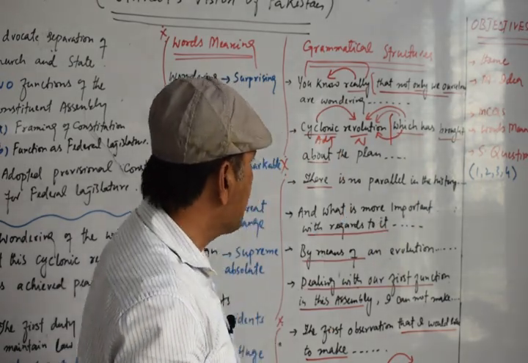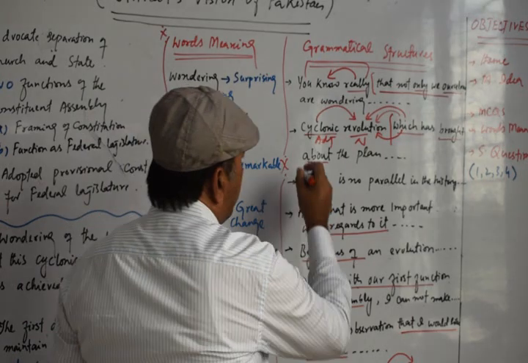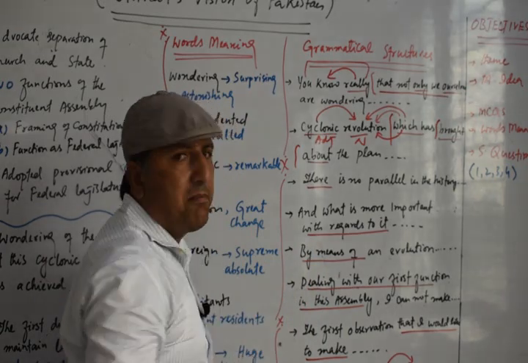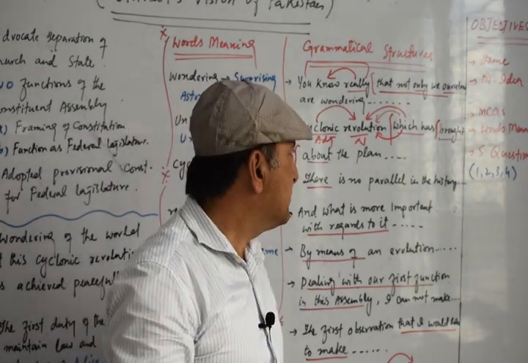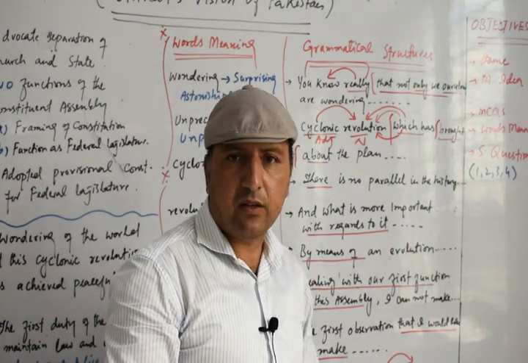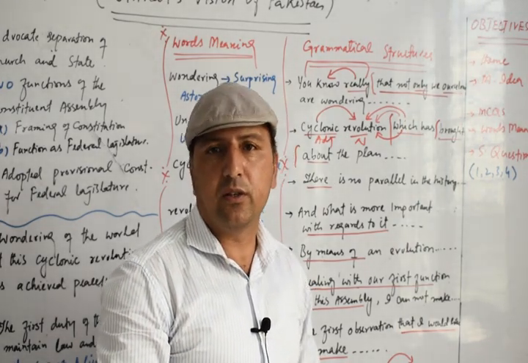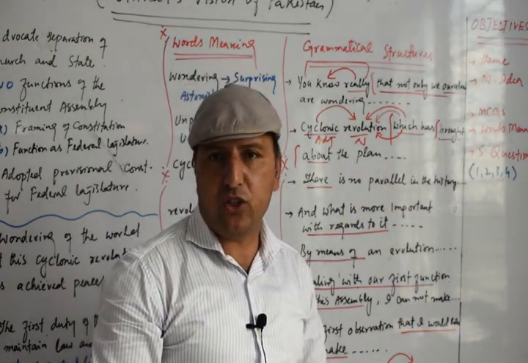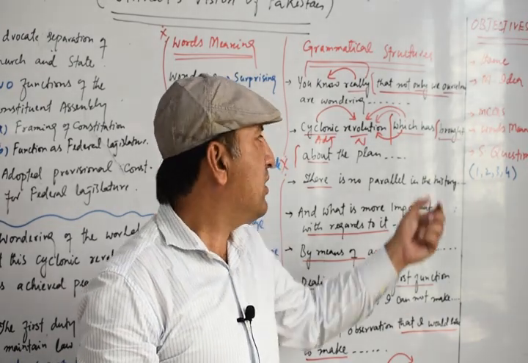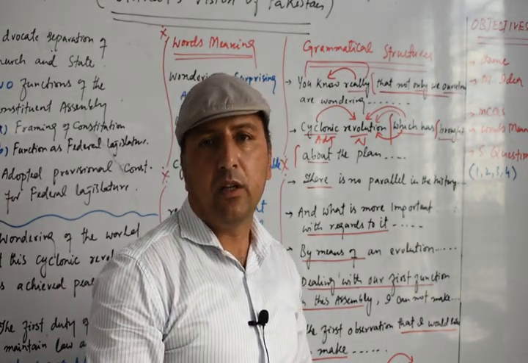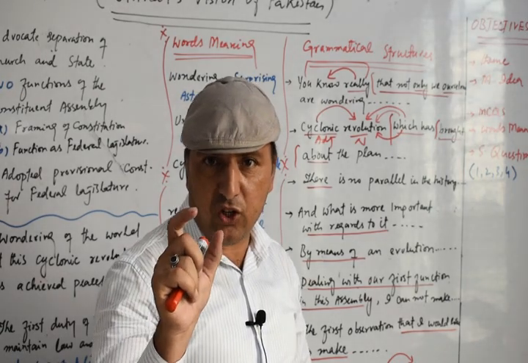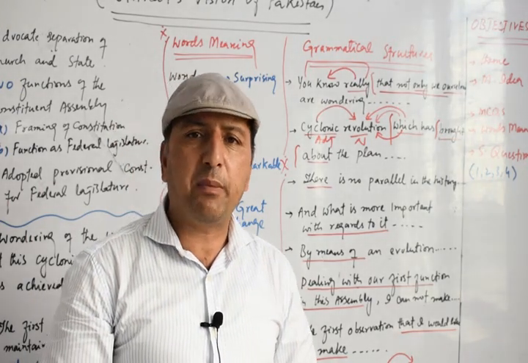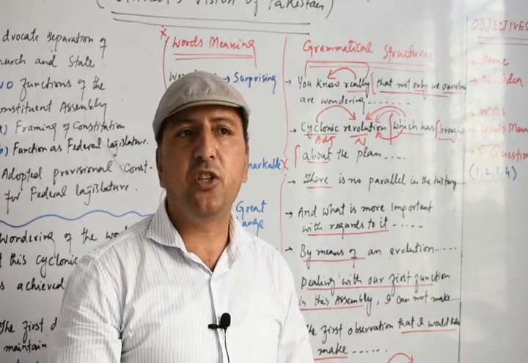Now you see, we have the next, about the plane, brought about the plane. You see, which brought about, which took place, which ensured, which caused. So brought is a verb, about is what we call a preposition. But remember, here it was a phrasal verb. Now, when a verb is followed by a preposition, like here we have about, bring about, this is a prepositional verb. We call it a prepositional verb.